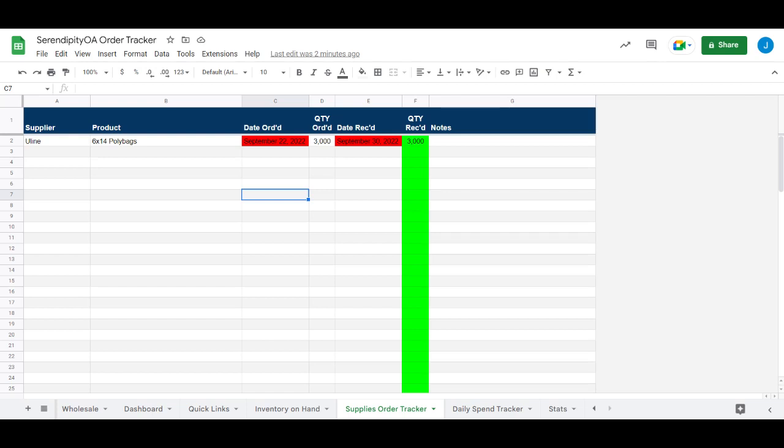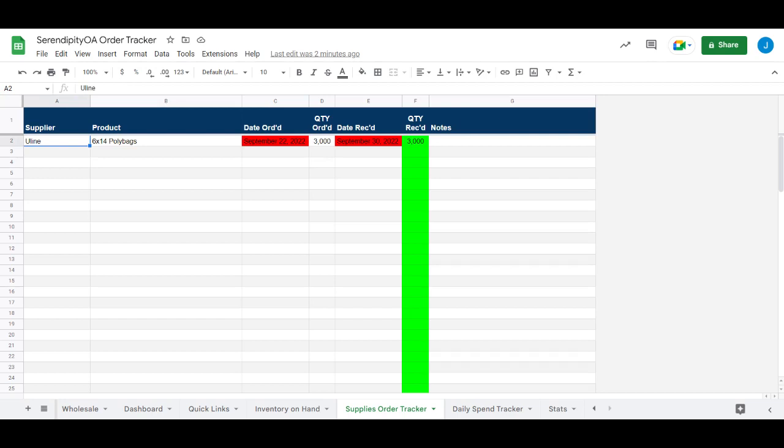I can input here what we've ordered for supplies, and then when they receive it back at the warehouse, they can input what we have received. And again, it gives me some visual indicators that will show if this is inventory that me or my manager need to action in the near future.